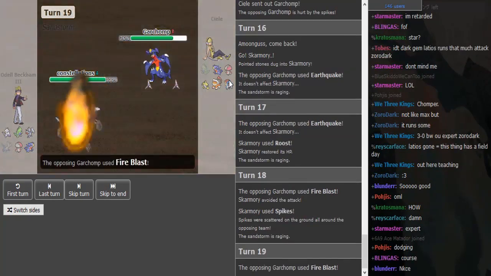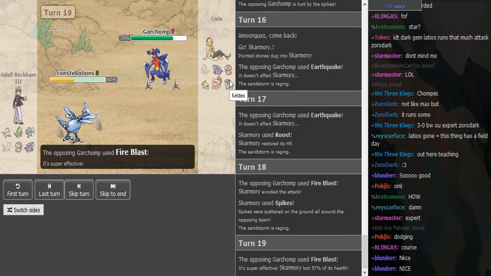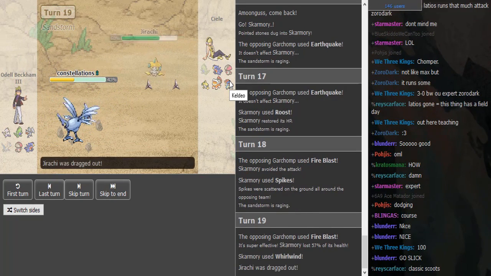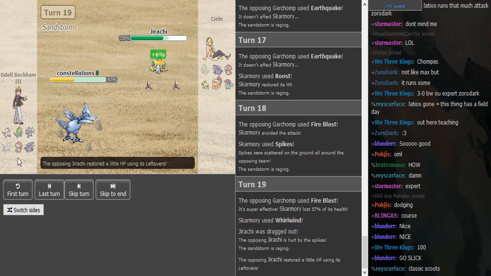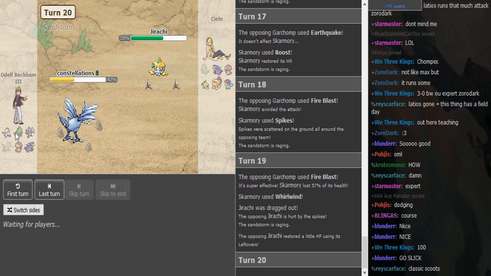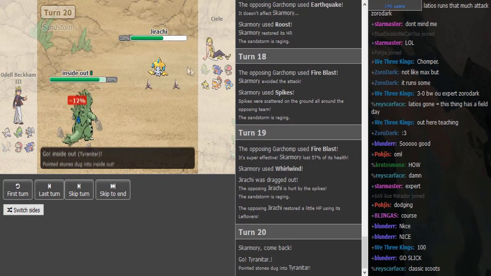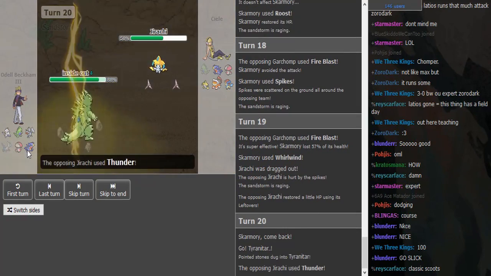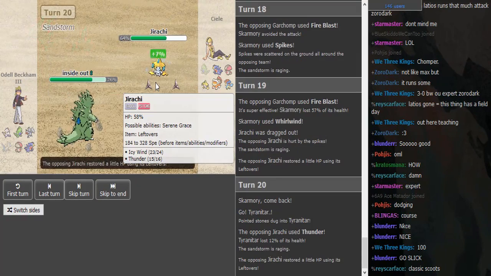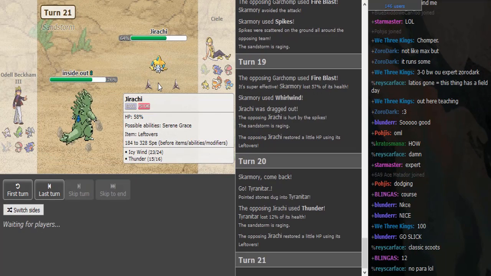That hurts because Skarmory would have gone to KO'd. Skarmory couldn't have stayed in, he could have pivoted the next turn, but at least it was a 50-50 then, between if he wants to sack this or if Ciele could potentially Draco if he wants to go out into this. As it's Thunder Jirachee, Thunder, Icy Wind. Who hits Thunder? Lol.